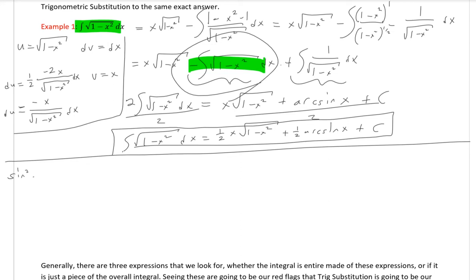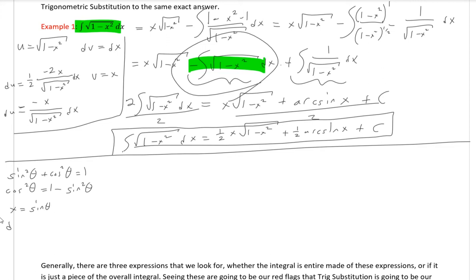Namely, sine squared x plus cosine squared x equals 1. If I subtract either of these over, I get something that looks like 1 minus something squared. In this case, let's move sine squared of x over. So we have cosine squared x equals 1 minus sine squared x. That means what I'm going to do, maybe if I use a different variable here, let's do theta, because that's the typical variable for trig functions. If I use theta instead, I'm going to call x sine of theta.